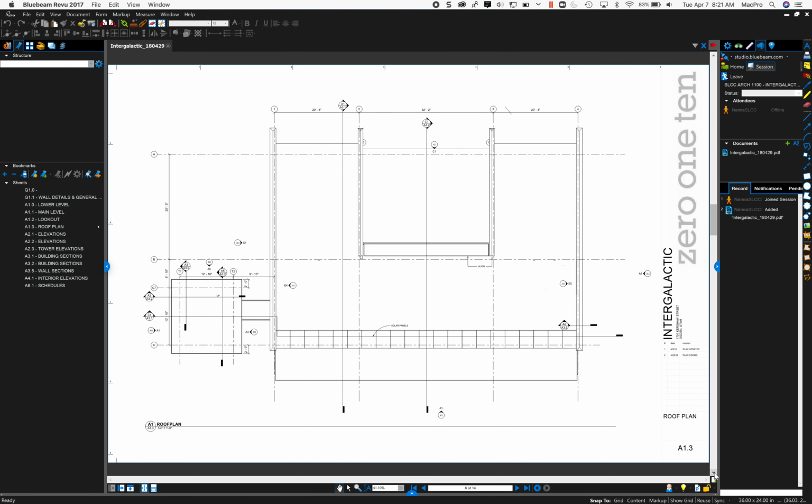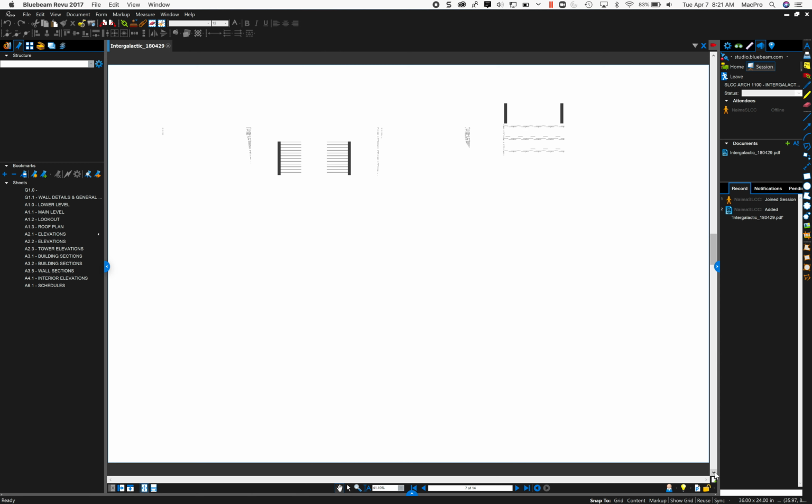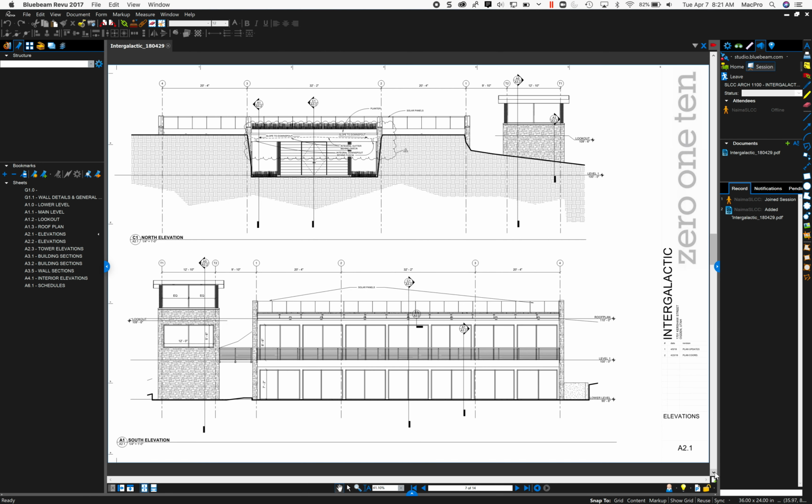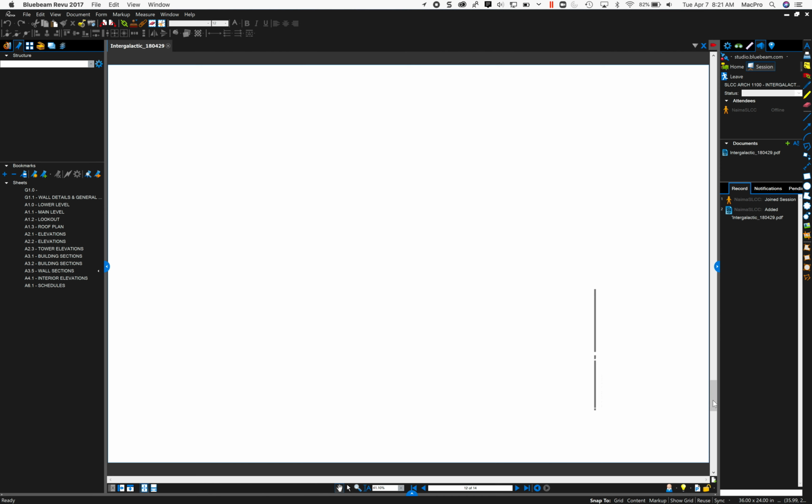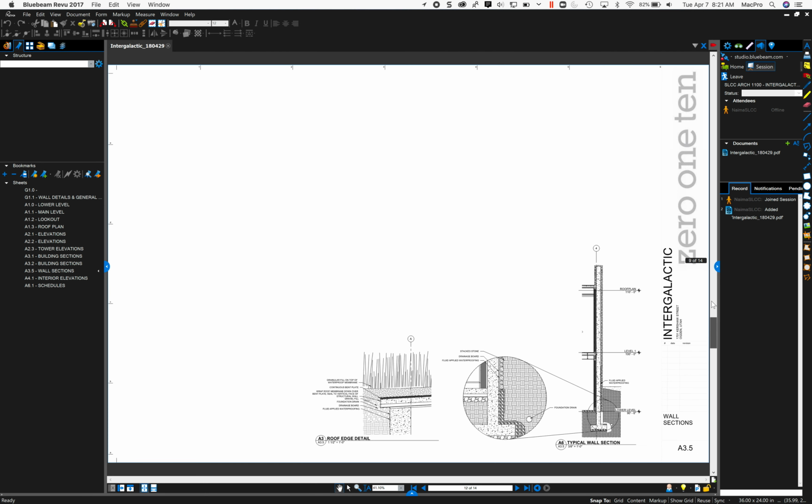Go ahead and mark that up with a comment. For example, if I come down to the elevations and you recognize this as a section line, go ahead and bubble it and call it a section line. I'd like everybody to do at least a handful of comments on the plans.